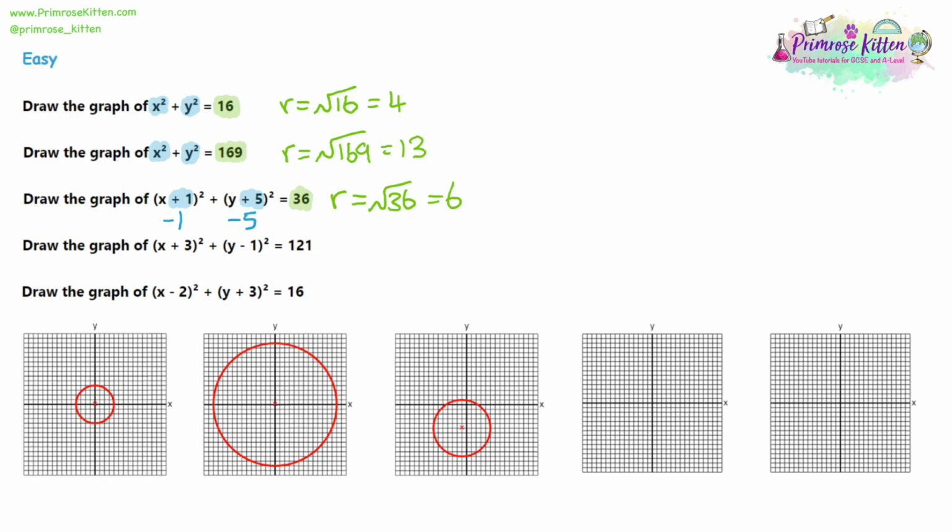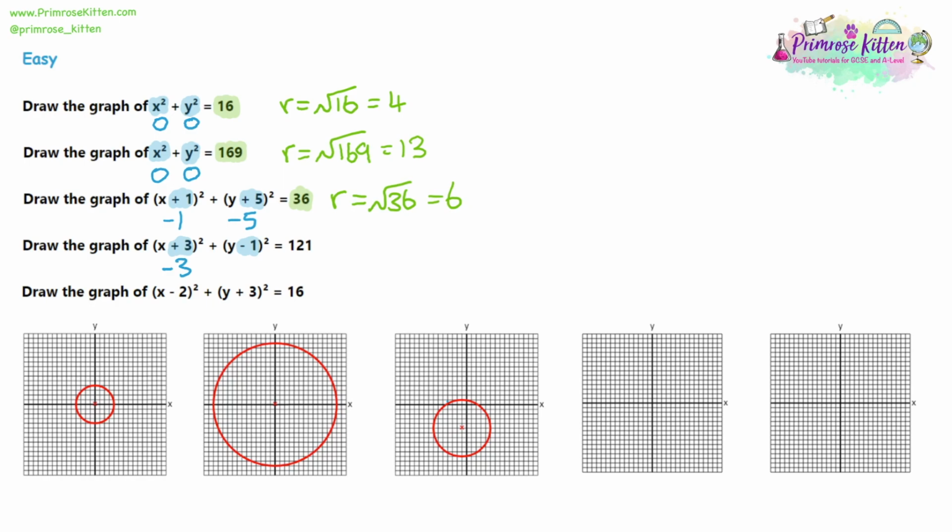Question 4. The x has 3 added to it, and the y has 1 taken away. So remember, usually in the normal questions, x and y take the form of 0, 0 for the centre. So if it should be 0, 0, but x is having 3 added to it, then to get back to 0, it'll be a -3. And the same thing for the y. It's not y equals -1.